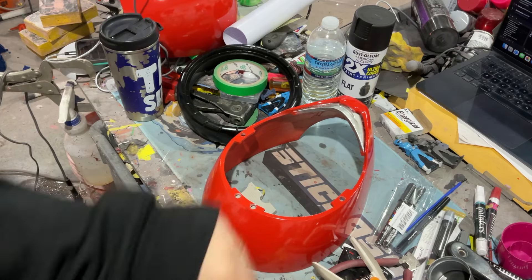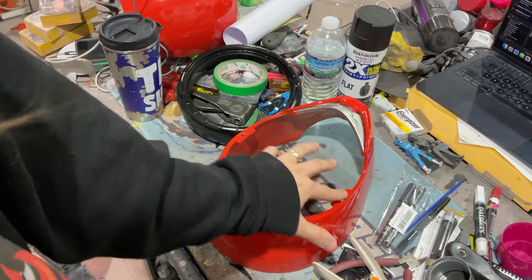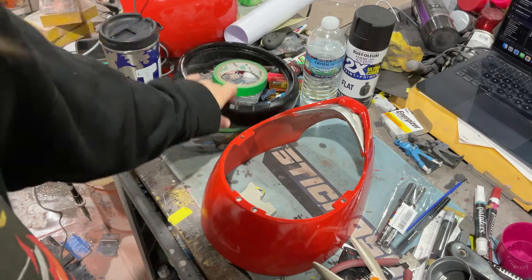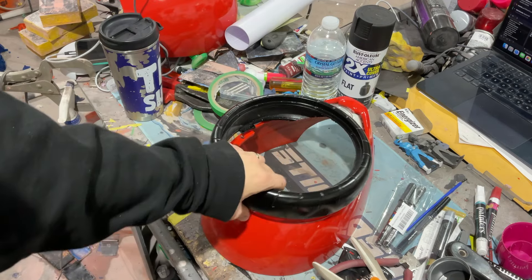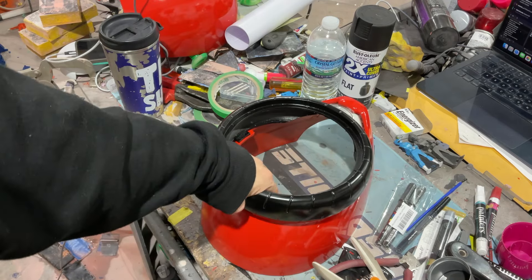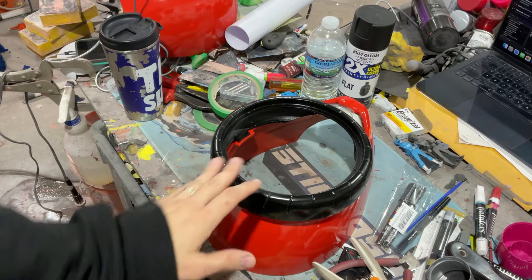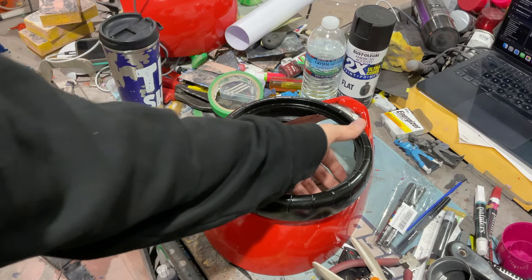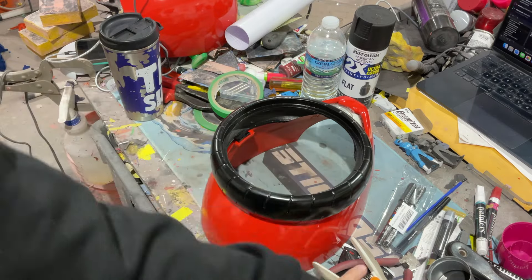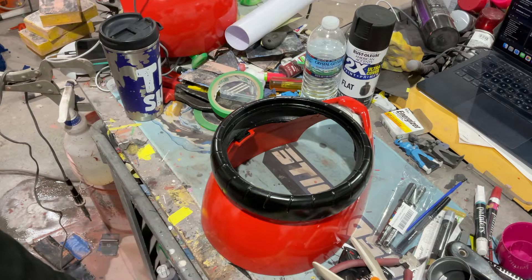All right, we have all the parts for Red here painted. I can't really get the pegs to fit in these holes. I even sanded them down and tried to gouge them out a little bit. I broke one by accident and they won't really go in very well, which is probably because I printed these on two separate printers. You should try to stick to one printer for things that are supposed to go together. But we might just melt them down or cut them off and melt it to get it in here. We're going to put this together, get the visor in, get the hubcap in, magnets, elastic, then we'll get to finishing it.